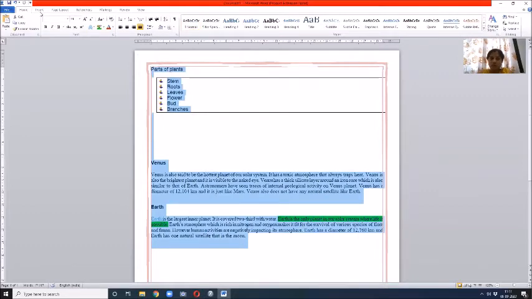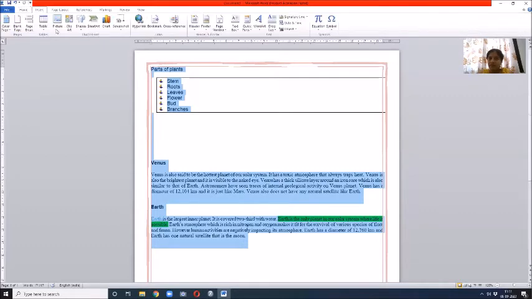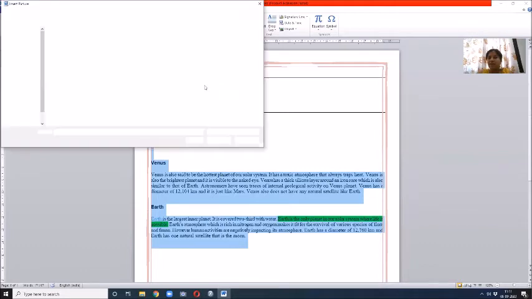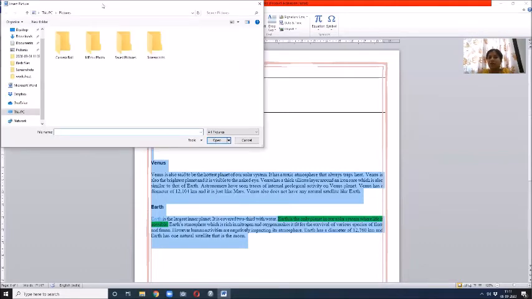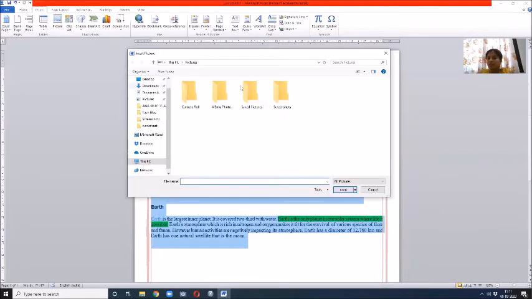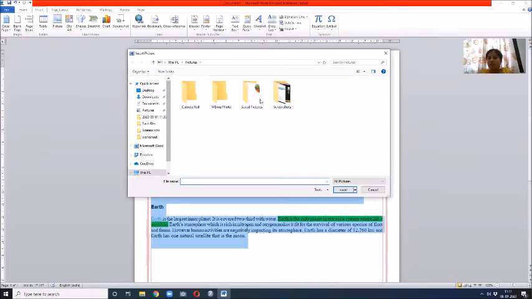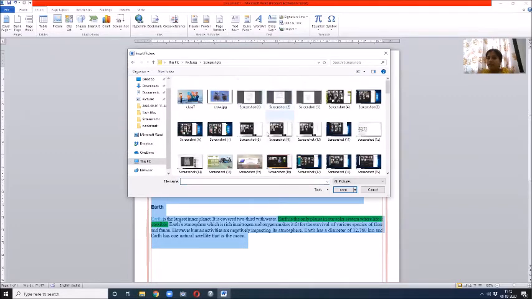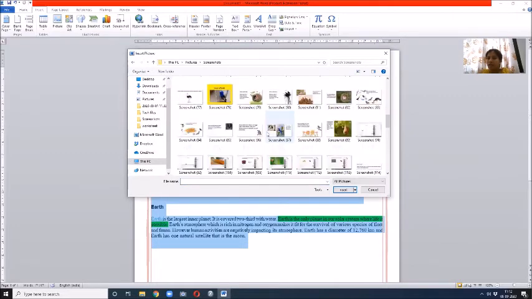How do we do it? Can you see here, click on the Insert tab and click on the Pictures option. When you click on Pictures, the dialog box will open. It will open the options from where you can take the pictures available in your computer system.